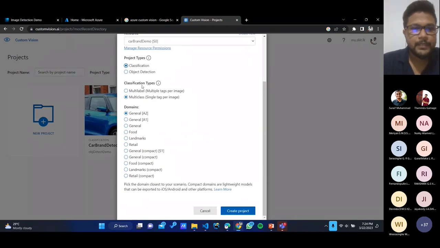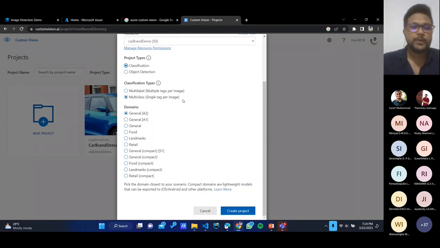Right? Then we have the classification types. We have multi-label and multi-class. It is somewhat similar to the types that we have already discussed. We can have multiple tags for one image. Also, if we go with the multi-class, we can only have a single tag for an image.